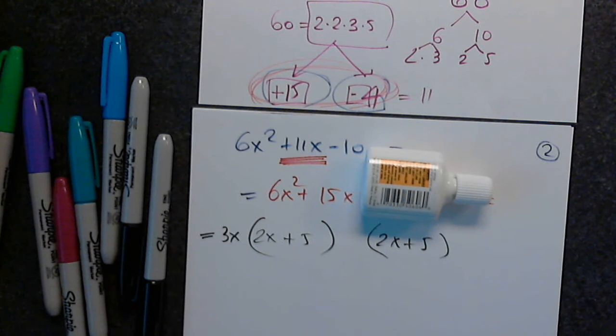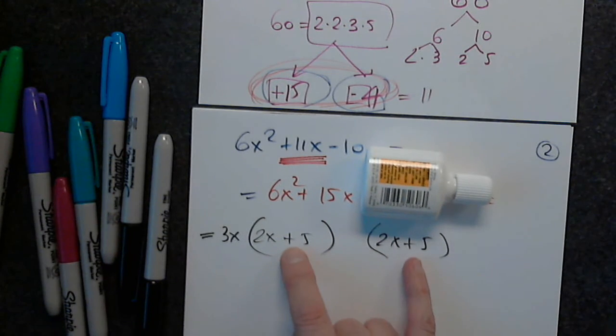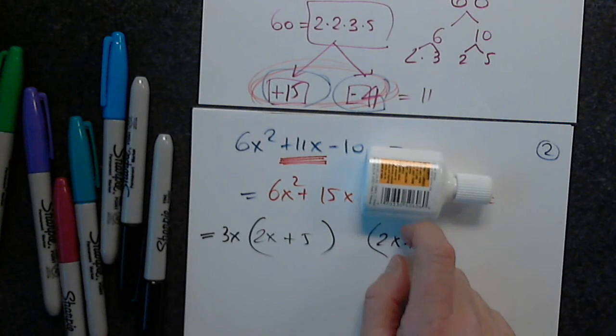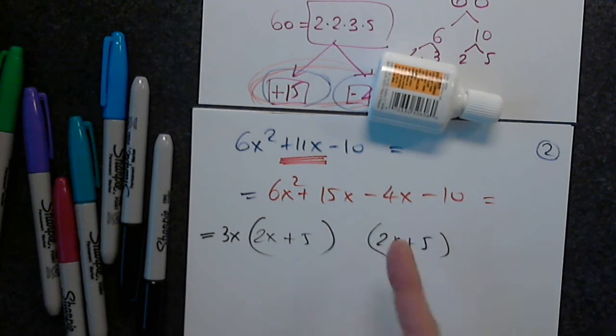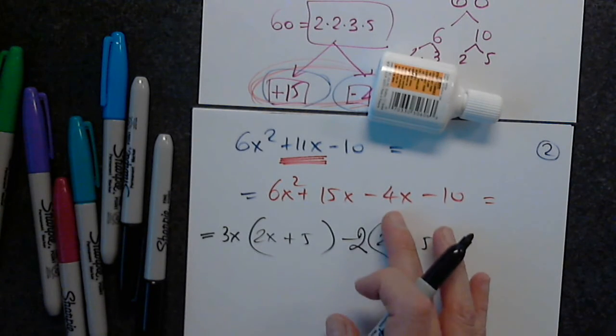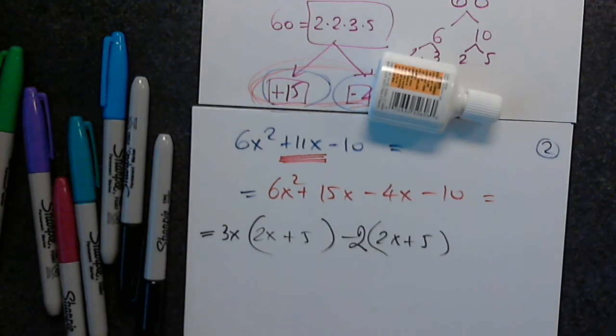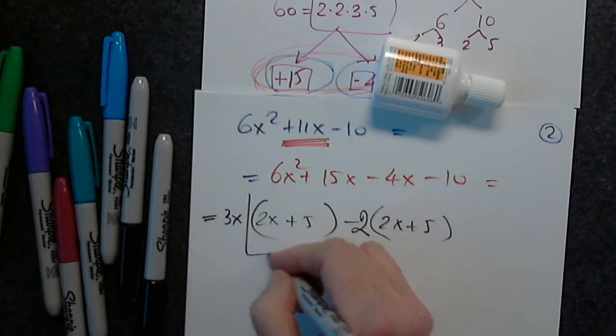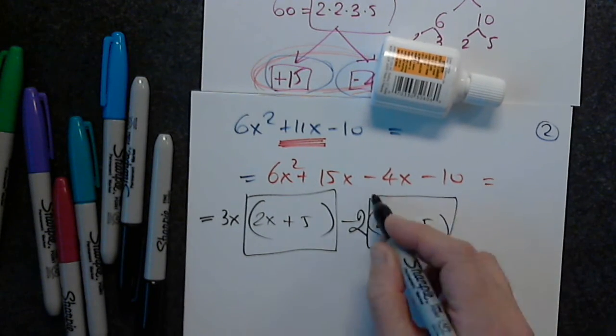So I recommend, I use the same procedure. It's up to you. You can use the method you like, of course, but I copy this first before I look at the other two. And when I look at the other two, I see a negative 2. Why? Negative 2 times 2x and negative 2 times 5. Now this piece becomes the common factor.